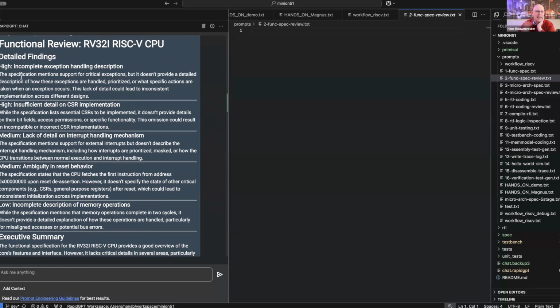And you can see that the agent has been configured to report the review not as a big blob of text, which you often see LLMs do, right? And you really have to look for what's important. But it's nicely structured in that it reports what it considers high, medium and low important items.